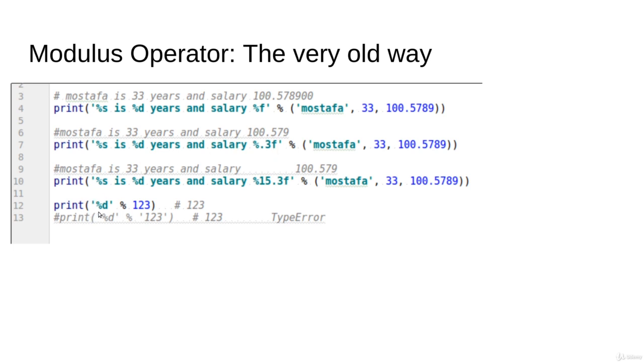In a similar way, if you have a single integer, you can write something like %d, modulus, 123, and that's all. It's also going to handle it for you. That's all. It's very similar to the format style, but very verbose also. The f-string is the way to go. That's all.